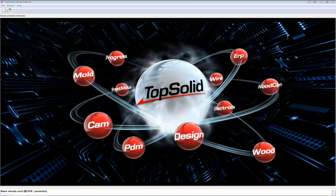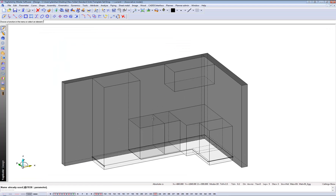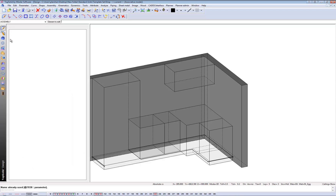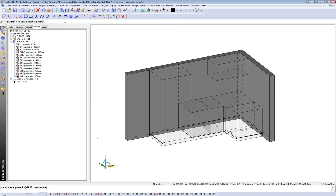Let's get started. I'm going to open up a template. We've got volumes here for our kitchens and so on, and we've also got dimensions that I've created. How do you get all those parametrics and dimensions? You can go to the tree here on the left-hand side and click on, say, depth of unit - DU, I've called it. You could say that needs to be 780 and press Enter, and it expands to suit. So I've got these parametrics assigned to my drawing, and they're only assigned through dimensions.